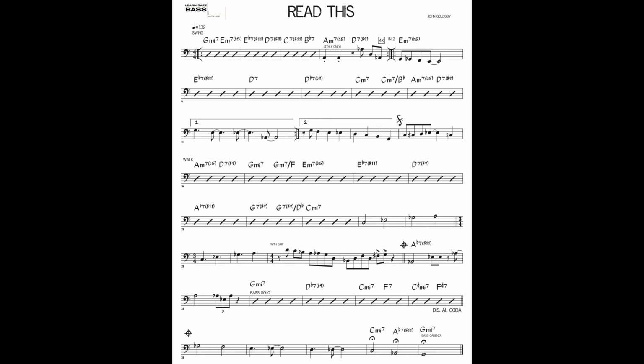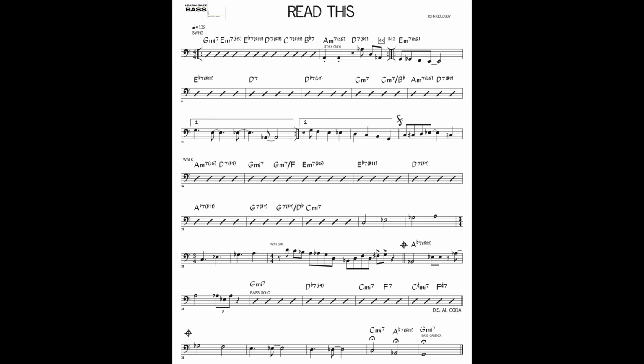It says D.S. al coda, which means we want to go back to the sign, and play up until the coda sign, right before it, the A7, and then jump to the final 5 bars, where there are some fermatas that would be cued, and then a bass cadenza. So we're going to play a little solo as the time is held out. So why don't we try to read this together and see how we do. 2, 3, 4.